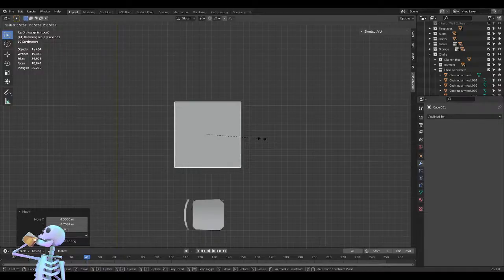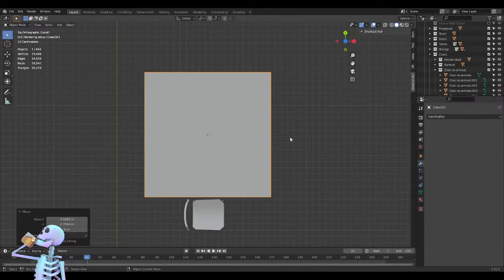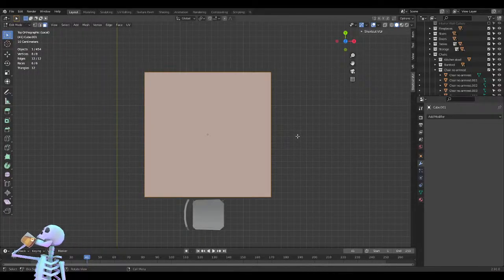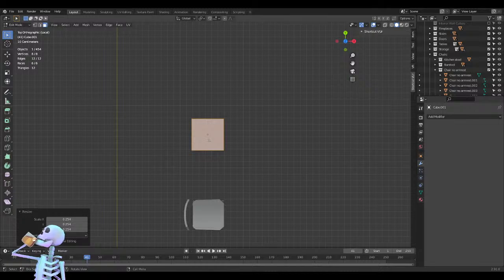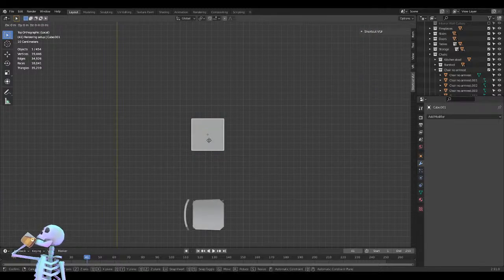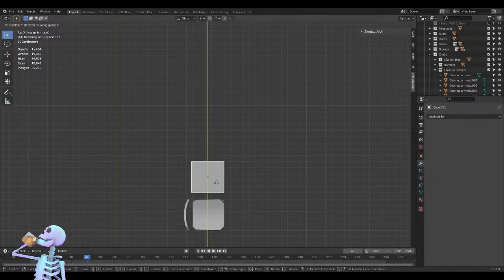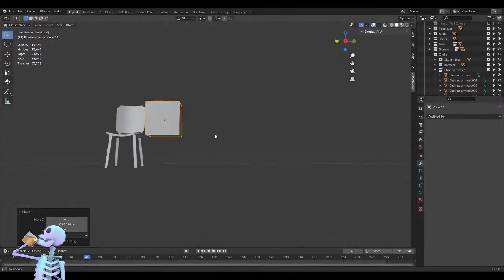Scale that cube. No, I'm gonna go into edit mode before I scale it, because that way I keep a nicely scaled model.